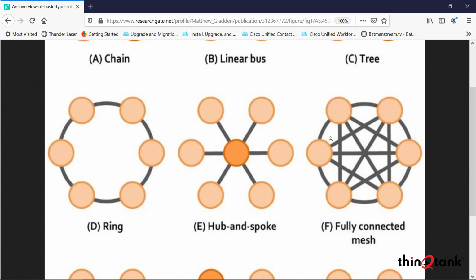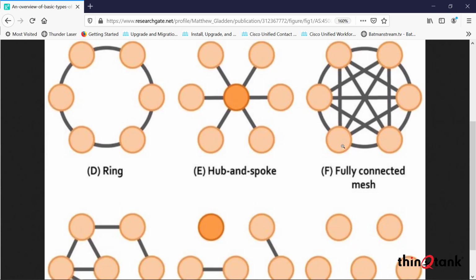You get a full mesh, and in the case of a full mesh, every site is connected to every other site. So that addresses the concept of redundancy. It also addresses the concern for efficient communication. But what's the downside to this design? Price, cost, right? Especially if you're talking about this from a WAN perspective, interconnecting actual physical locations.